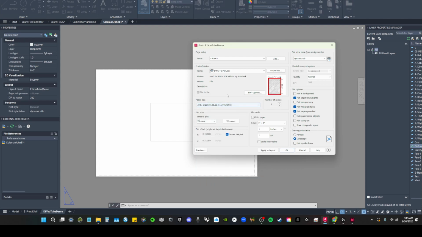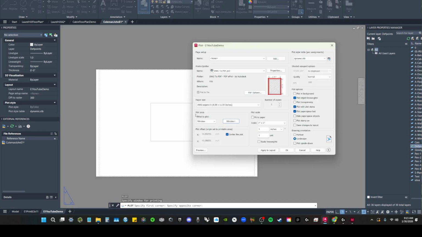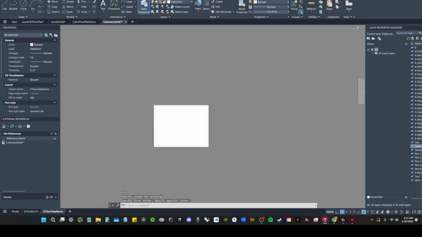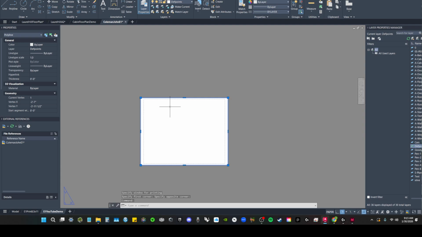Boom. Now, in order to make sure that it prints only the piece of paper that we drew, go to Window, click Window right here, and then we're going to draw a box over, select the piece of paper that we just drew. So right there, perfect. And then do Apply to Layout and then click Cancel. Now, look, when you click Cancel, it gives me that 8.5 by 11 box. It has essentially shrunk down the giant 24 by 36 to 8.5 by 11. So now we're in business.